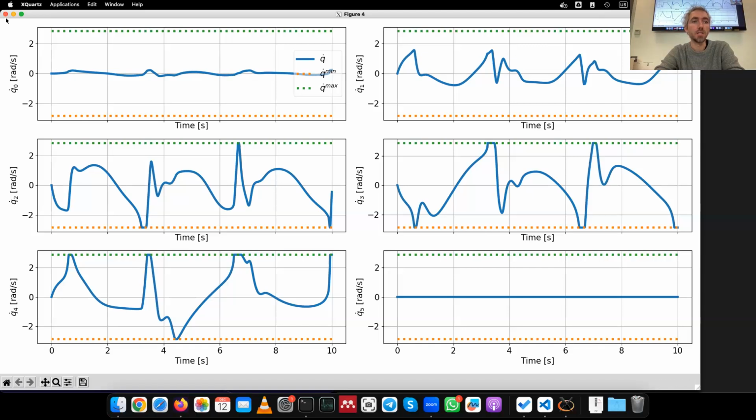And that's a very general concept. If you're using a high gain, of course, you're going to track better. But when you start getting into trouble, such as close to singularity, close to the limits of the platform, having high gains can lead to very oscillatory behaviors, which, as long as you're doing a simulation, it's not a big deal, but on a real platform, they really don't work well at all.